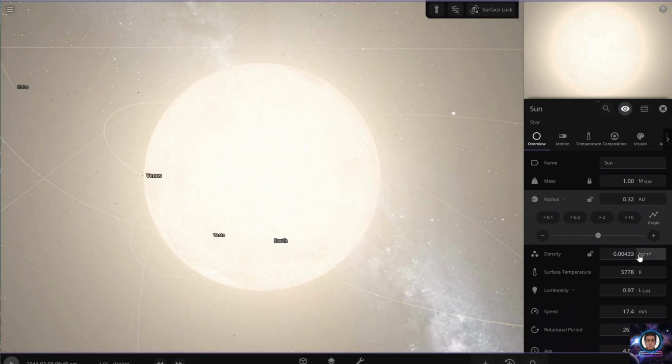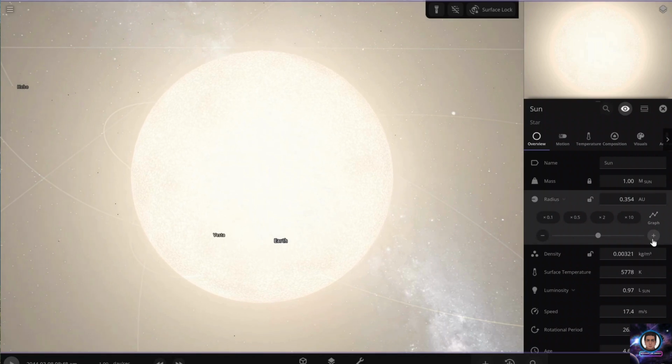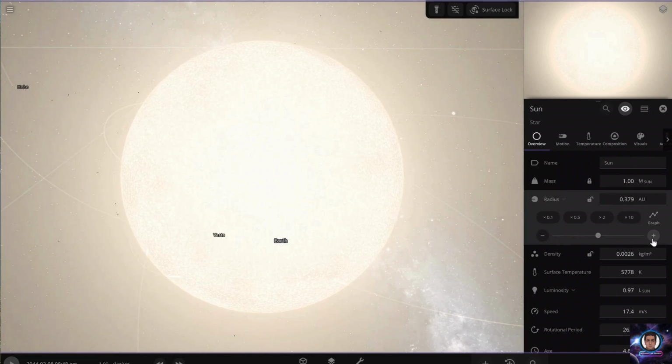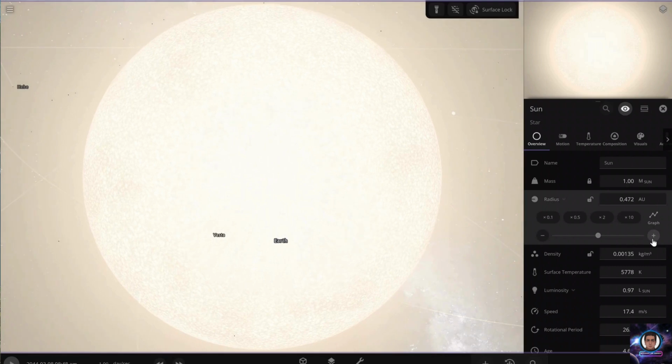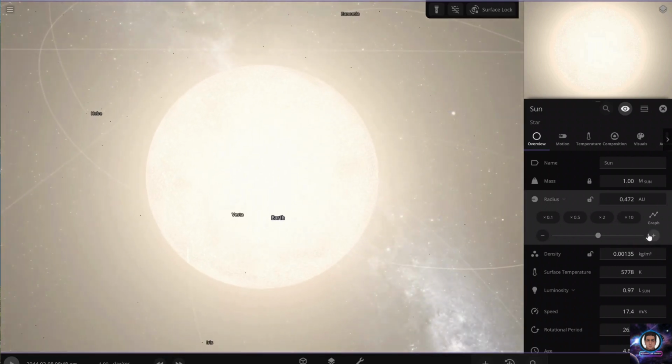You can see the density is decreasing, and we would get to the point at which the density couldn't be less, and the core cannot still keep the surface close to itself, and the sun would lose the surface and lots of materials itself. We can see this scene right now. I'm still increasing the radius, and I want to see how much the density can tolerate with decreasing.